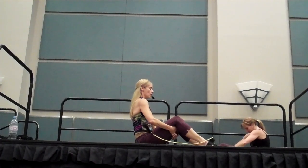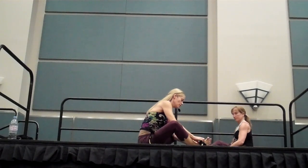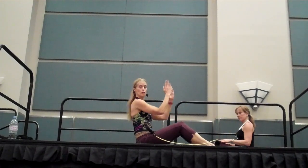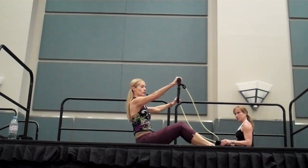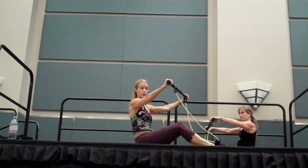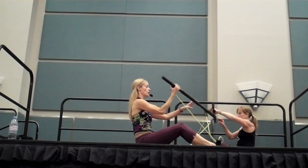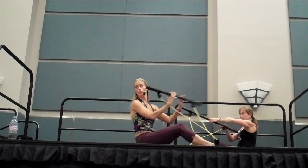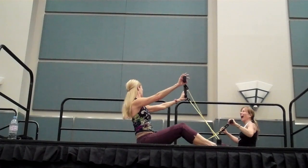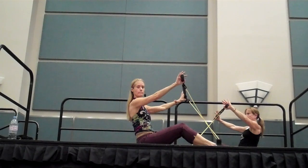Bring it back up. Now, I want you to take your feet a little further out. They're about hip distance, so they're not very wide. Your knees are facing straight up. We're going to hold on to our bar. Now, to make the resistance a little tighter, if you have a lot of slack, you're going to twist the bar. It really depends on how hard you want to work. You do want some tension, okay?